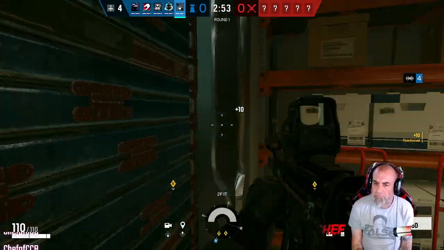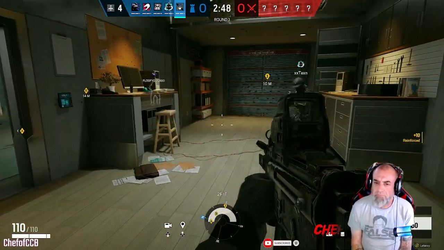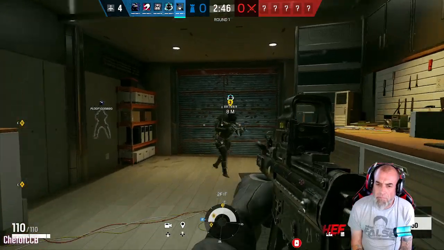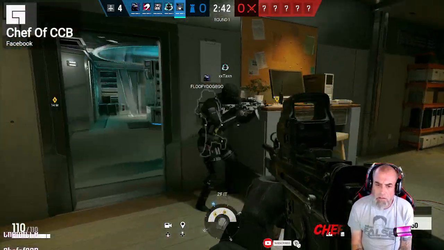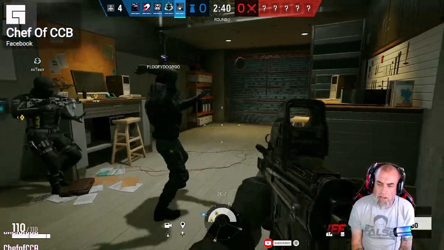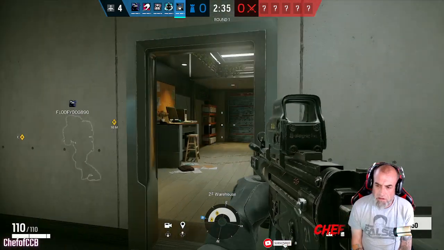So, yeah. If they're smart players, they're going to come from right here. They're going to use an Ace or a Thermite, and then this right here. So they're going to open it up with their gadget. You know what I mean? Yeah. What did he just throw up there? Hold on.